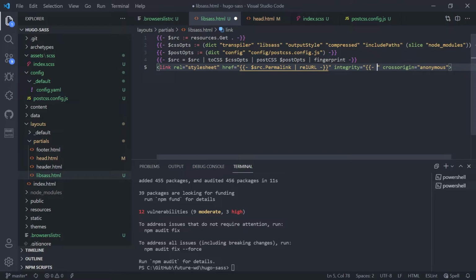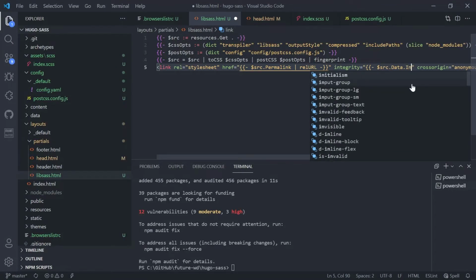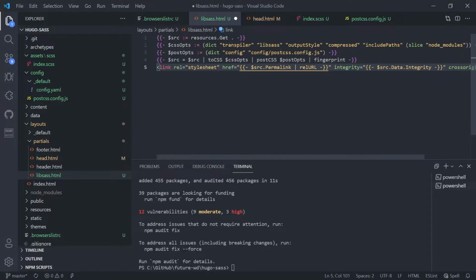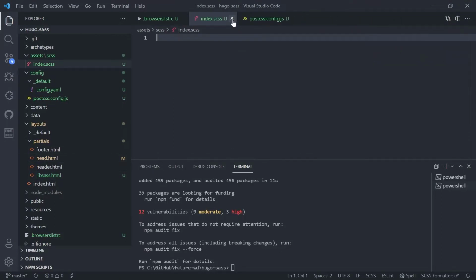We've got to run again our src variable dot data with a capital D dot integrity with a capital I. And that will be a hash, a security hash, and that will change every time the file is updated, and it also lets the browser check that the correct file is being imported and someone hasn't replaced your style sheet. So we'll save that. Next thing we've got to do is update our SCSS file. So we're going to go to the Bootstrap website.